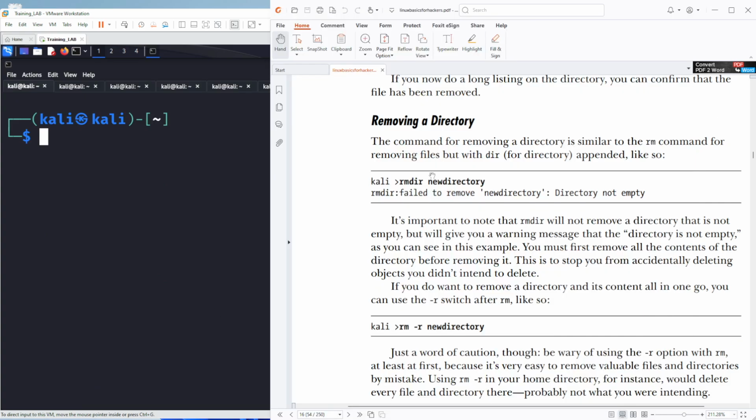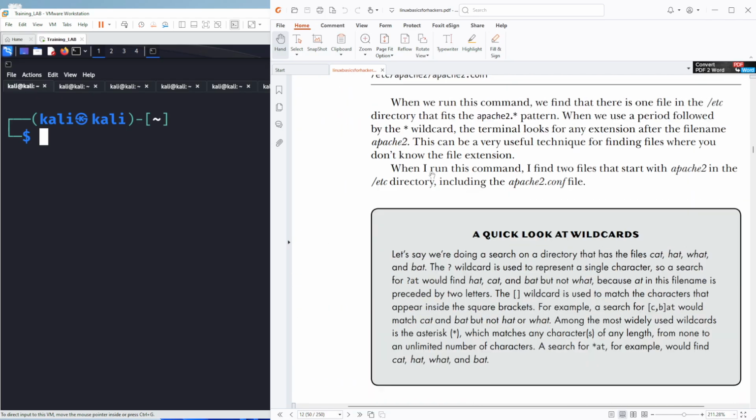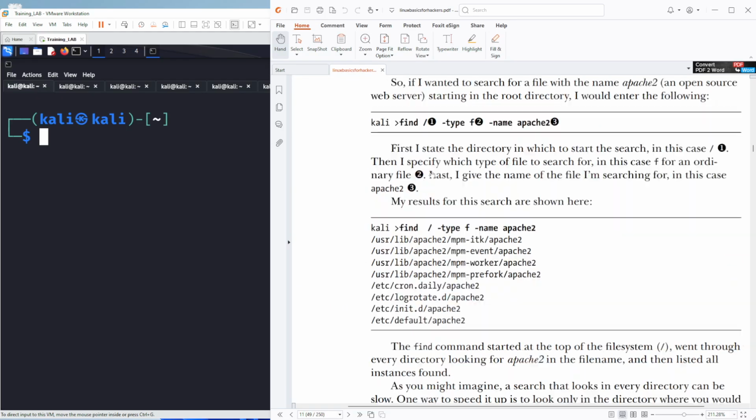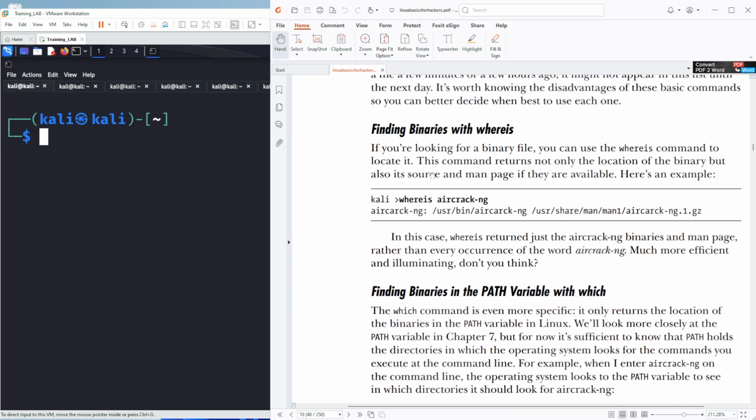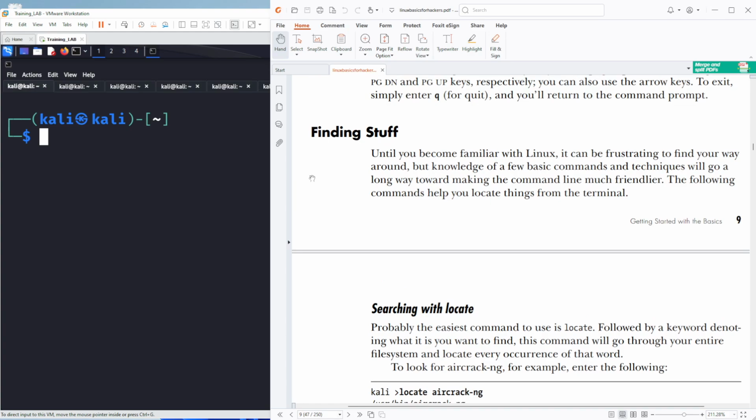Some of what I've touched in the video already might still be touched again, so we'll just jump over those ones. We'll just read through them, and if there's anything they are doing, we just do it. So we stopped at page 9. Now here we are talking about finding stuff. Finding stuff is all about how you look for things within all the files within the system. Probably you forgot the name, or the particular directory or file path where it is.